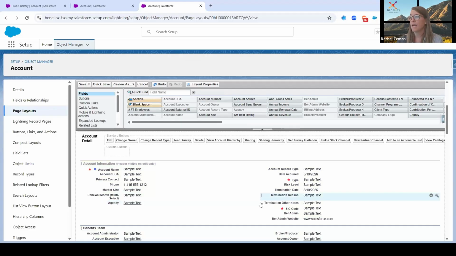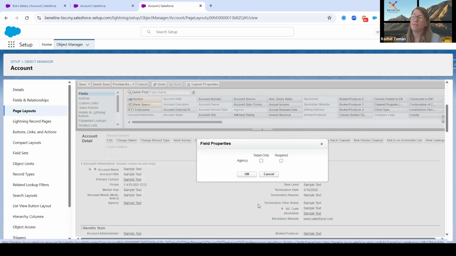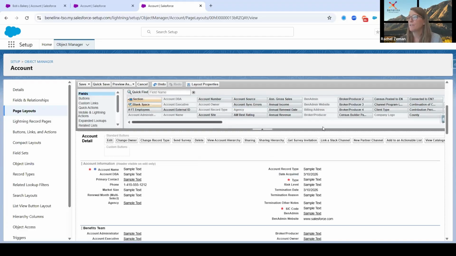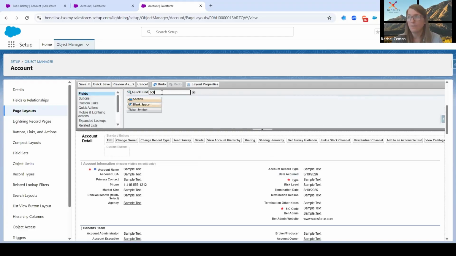I can release it in two ways. I can move it back up, right into the menu. I can pull it back down. I can also release it by hitting the negative to remove. Notice also next to the negative, I have lots of functionality here. I can bring it down, I can move it away. I don't want it anymore, I don't need it on the page, right? I also have this gear, and it allows me to do a couple other things with that field. I can make it read-only or required. You as a system admin can make it required. This is the first step of making it required on the page layout. So lots of functionality. Go find the field, alphabetical, type it in, right? Move it down, move it back up. I'm in the default of the field library.